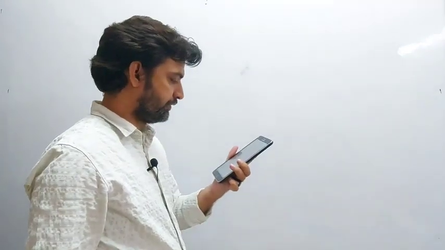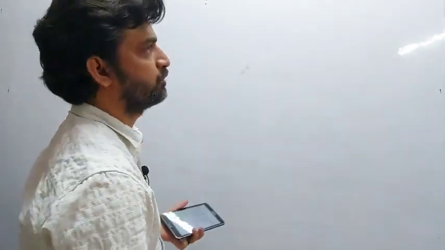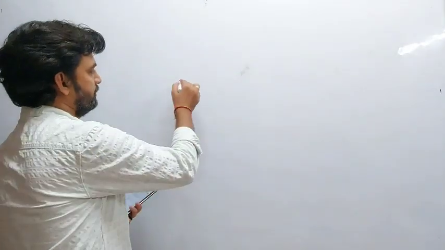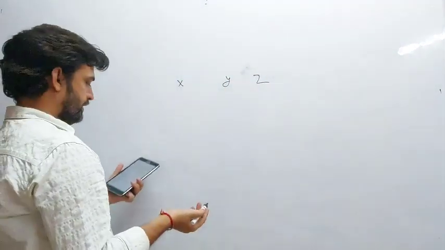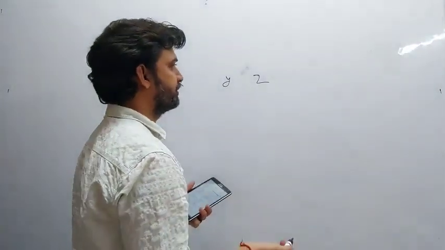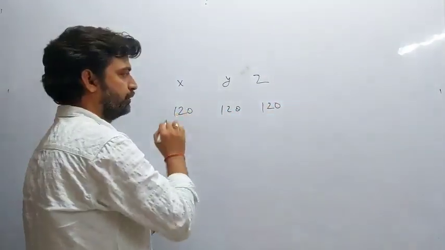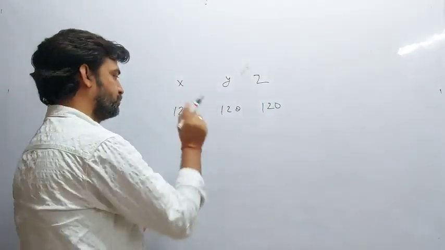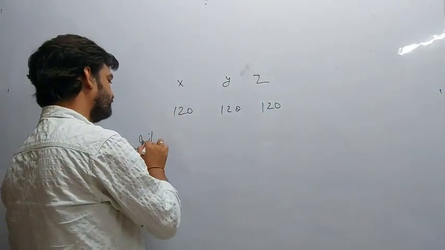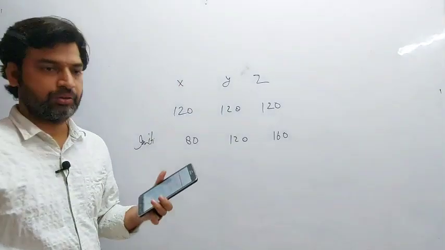A person P asks one of his 3 friends X how much money he had. X replied, if Y gives me rupees 100. This question can be solved with the options. These are 3 friends X, Y and Z. If I am going with the options, first option, if I am taking 360, then 360 means 120, 120, 120. But the original value is what? Because the same value after Z gives 40 rupees to X, the initial value would be 80, 120 and 160. Now, we check the condition.